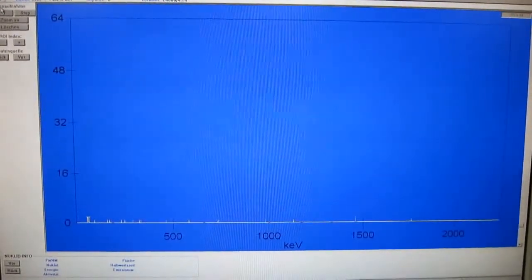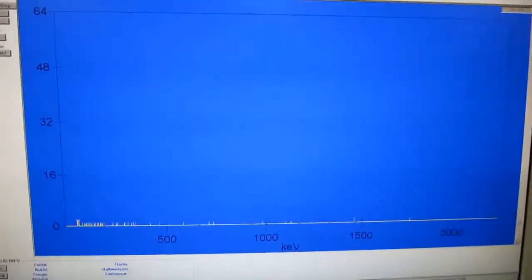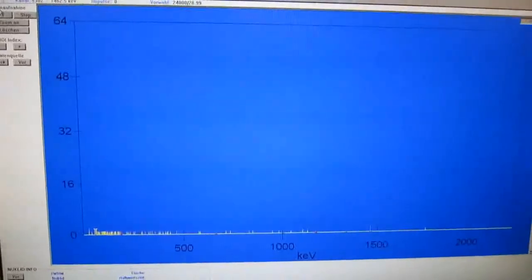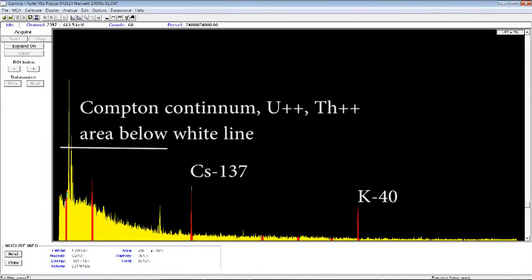This is the gamma spectrum of that apple sample, and you can see that we don't really see much as of yet. No significant cesium peaks or anything, but of course we're just measuring for a few seconds now. So let's take a look at that spectrum after 24 hours. This is the spectrum after 24 hours, but it also includes the background.